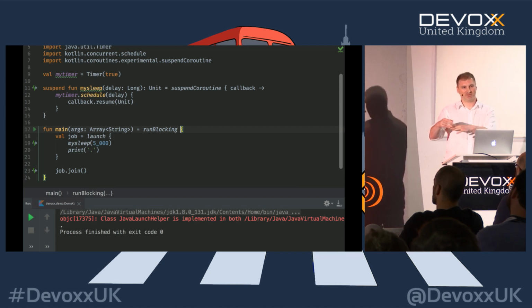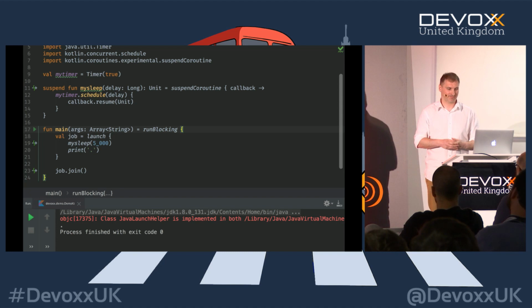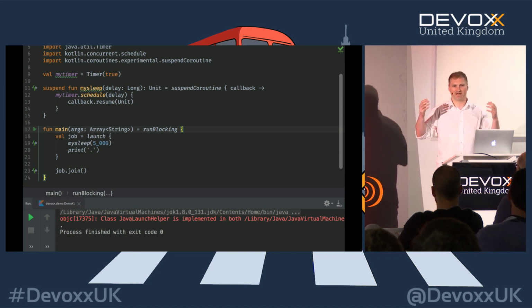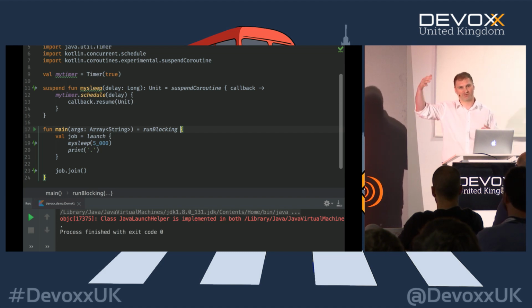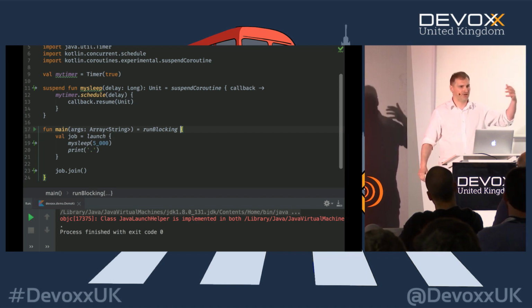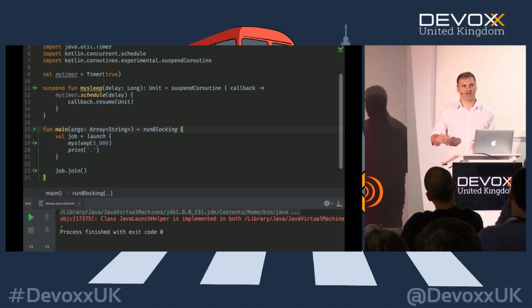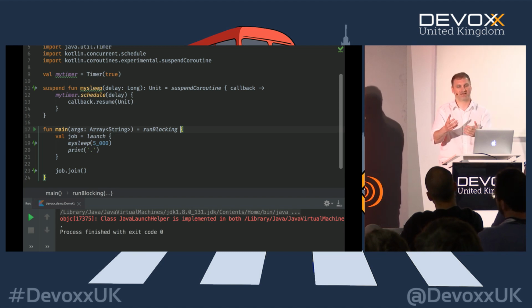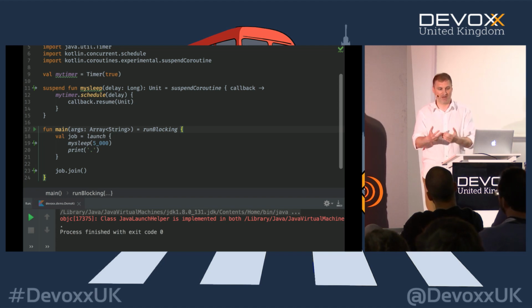Now, some people call coroutines lightweight threads, and it is for a reason, because coroutines and threads are very similar. So in a thread, you just run a piece of code, and the thread blocks for some time, for example, if it waits for something. And the coroutine also is a piece of code executing, which can be suspended at some point. So there is a similarity here. Also, you can have many threads running concurrently, and you can have many coroutines running concurrently. So what does this lightweight thread mean?